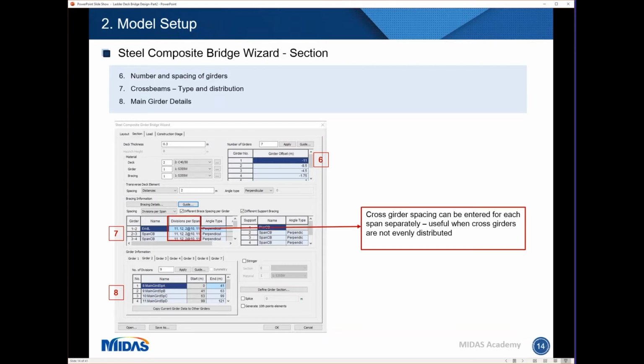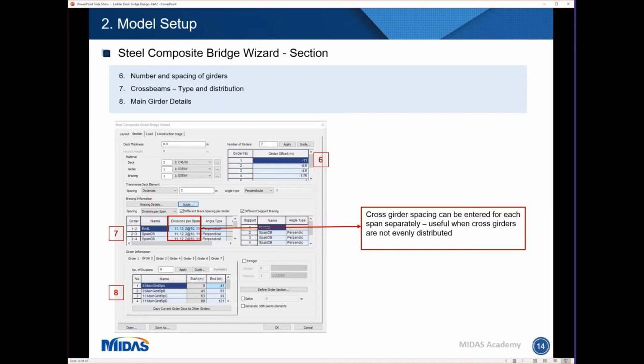Also, one good tip or option we have in the wizard, that the cross girder spacing can be entered separately for each span. And again, if we have structure like our structure where there are 5 spans of different length, and cross girders have different spacing at each span, we can enter divisions in each span.